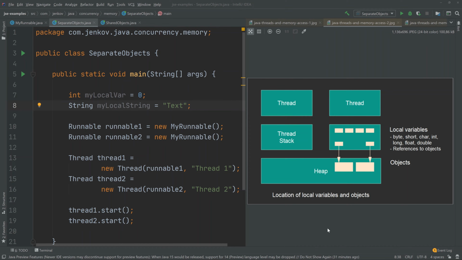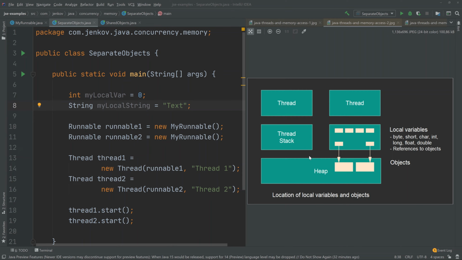If two threads were to reference the same object on the heap, they would do so using each their own reference. So this left thread here would have its own reference located on its own thread stack, which would reference this object down here on the heap.